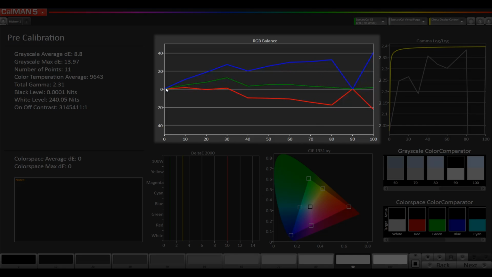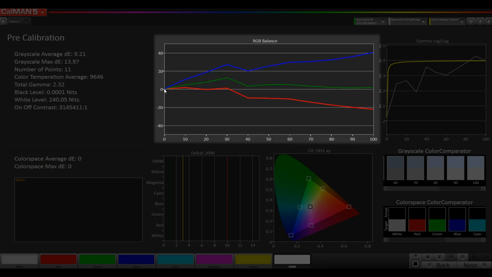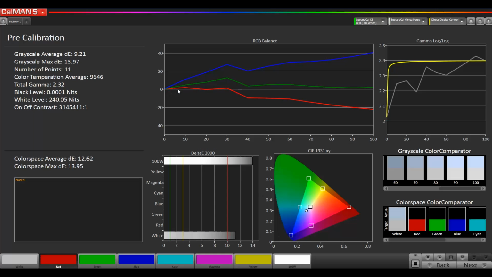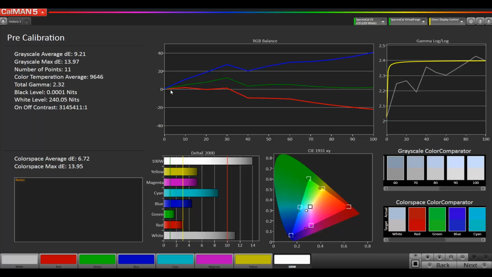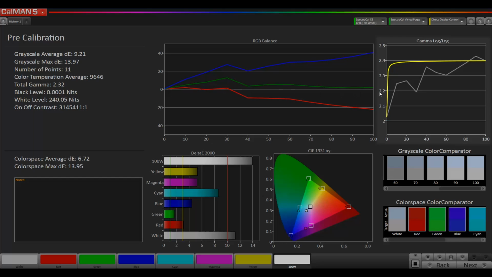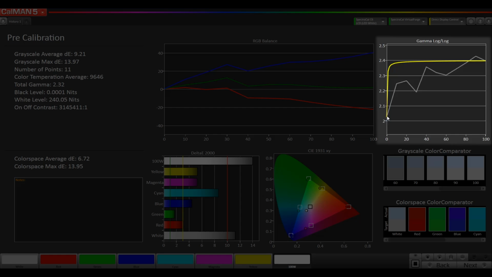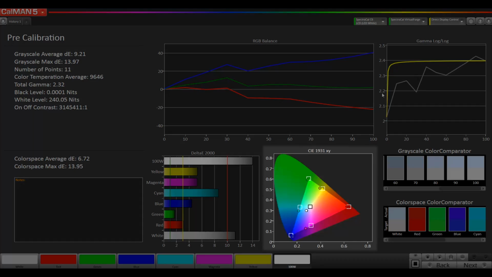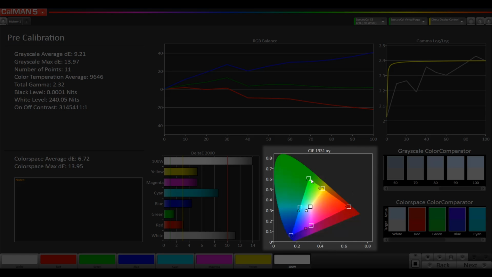On a perfectly balanced or calibrated display, you would see all 3 red, green, and blue lines go flat across this line. And what that would mean is that the very specific amount of red, green, and blue, which makes up white, would be balanced, and that you would have the perfect grayscale across the entire dynamic range of the display. And what this chart shows here on the right is the rate at which the display goes up from black to white. And then we have the CIE chart, where you can see the primary colors, red, green, and blue, and the secondary colors.